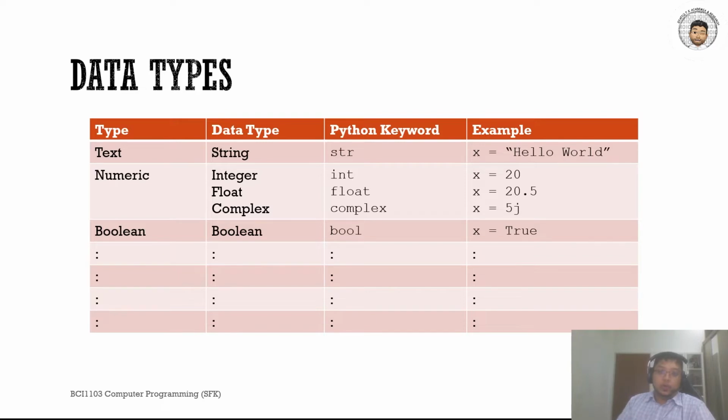So when this happens, the computer selects how to store information based on what type of information you want it to store. Some information might be a string, which means a series of words, a series of alphabets. Then we have numeric: real numbers, like an integer, or a floating number like 20.5, for which we use float. And we have complex numbers, with imaginary and real parts. This is what is available in your coding right now.